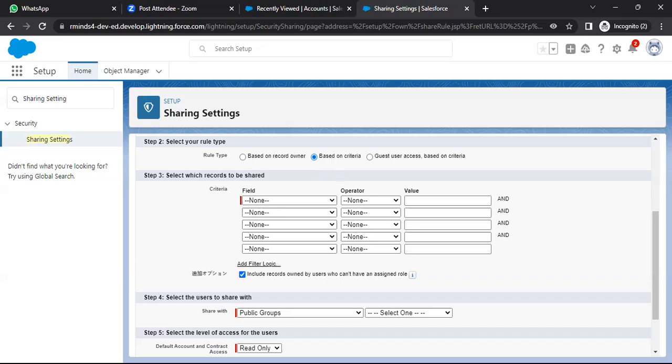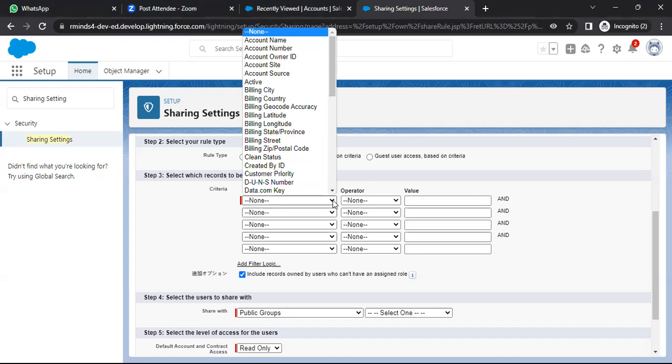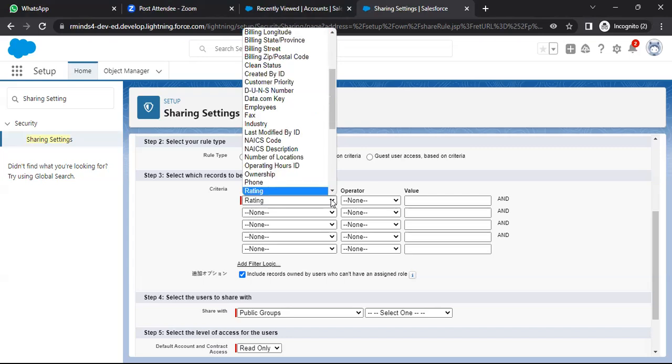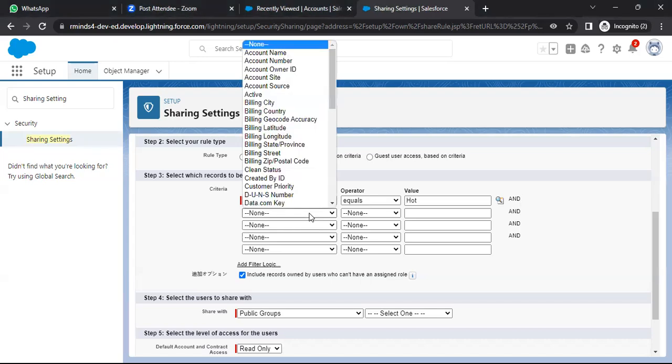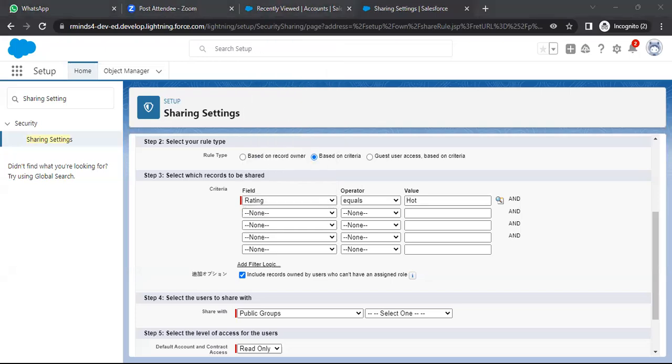So what is our criteria? Account rating is hot. Rating equals hot. And the second condition is industry is manufacturing.